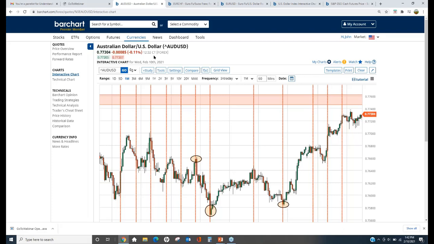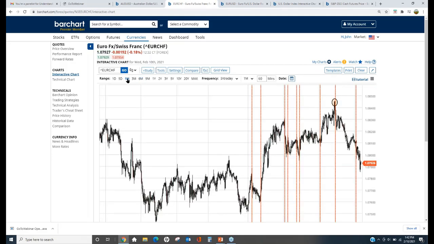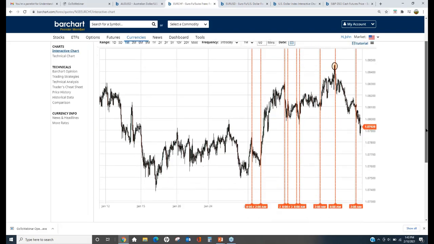But let's think about now Europe, right? Let's go back to that Euro Swiss, right? And we think about Europe. Europe, they're 8 to 11. And if I'm here in the U.S., that's around 2 to 5 a.m. in the morning. But if I'm in the Midwest, Chicago time, it's about 1 a.m. to 4 a.m. And if you are a Forex trader, you probably have realized that a lot of your price action occurs in the overnight hours in these early morning sessions.